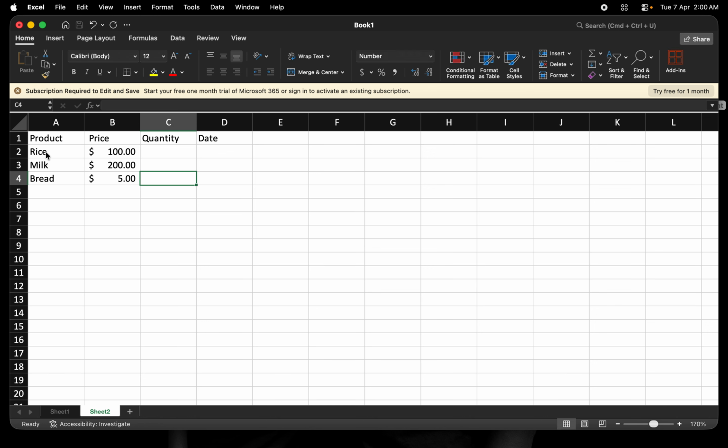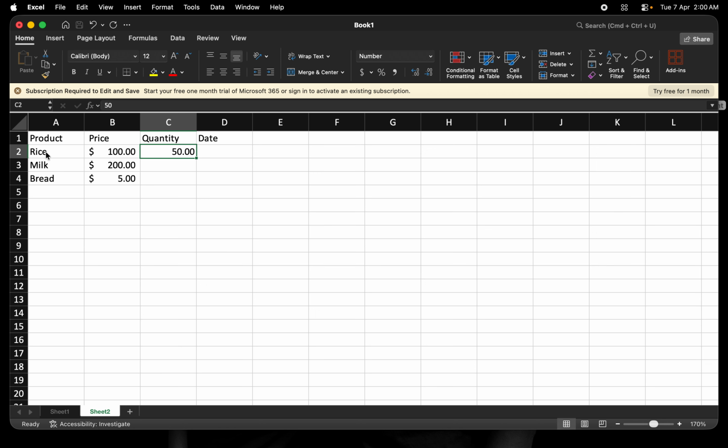Now, we want to know how many we have in stock. For the rice, we'll say we have 50 bags. Now, something about this number format that I'm not satisfied with. We did it in our lesson 2.